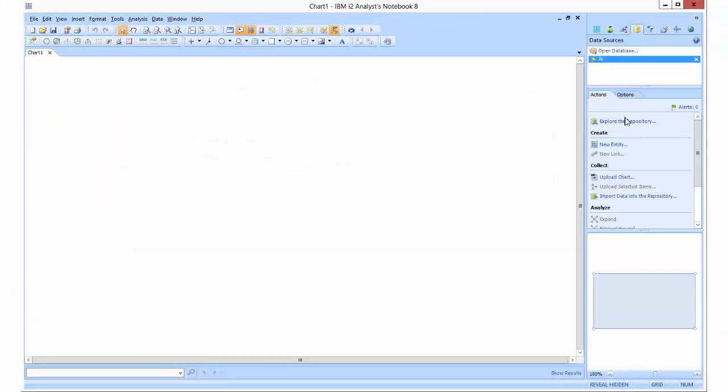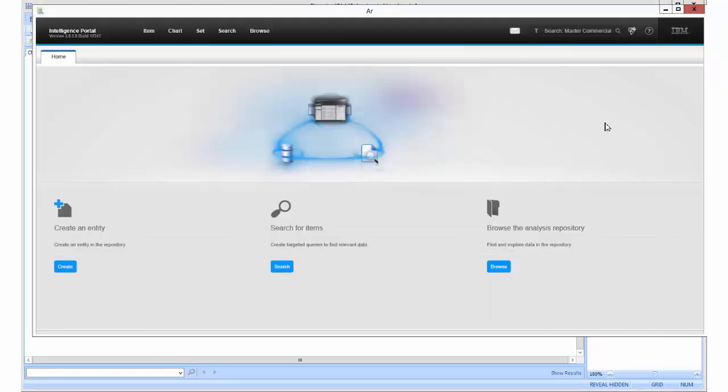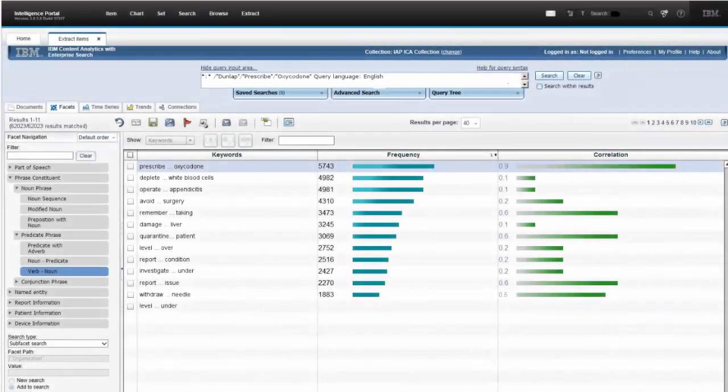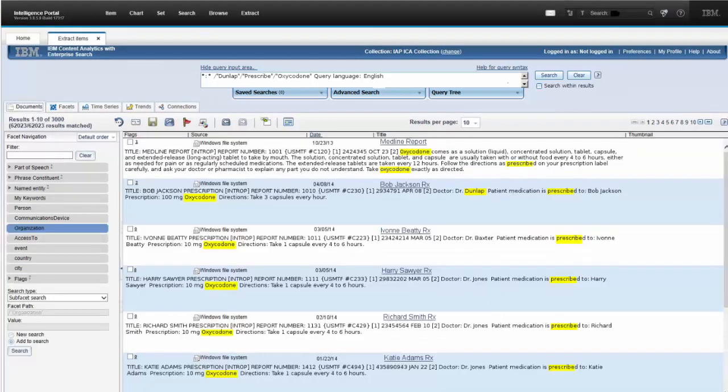Carly's colleague works in the same analysis tool as Carly uses, and uses the content analysis capability to extract details from the claims that were filed by various providers. While she is investigating Dr. Dunlap, she finds that Dr. Dunlap and some other doctors are prescribing a significant amount of oxycodone to their patients. Carly can extract these details from the claims and related documentation and pull this into the analysis tool.